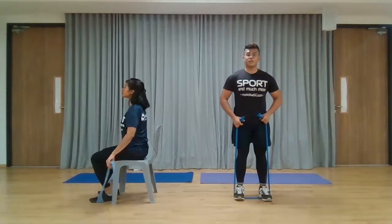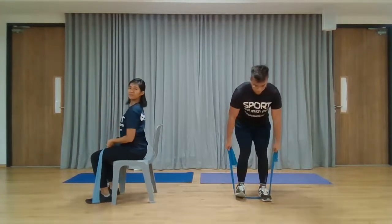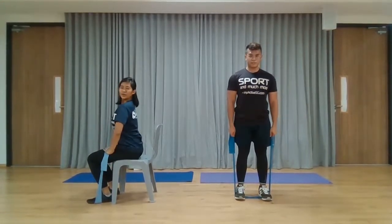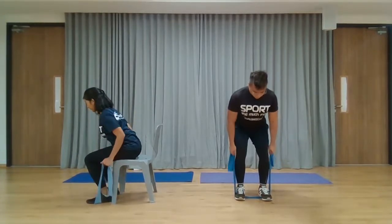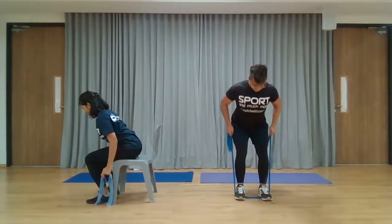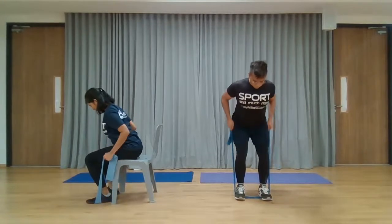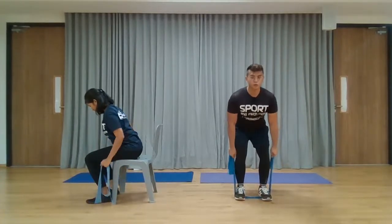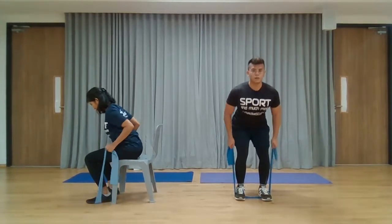Catch your breath. We're going to start with bent over rows. Get into position if you'd like. We've got 5 seconds to breathe and rest for a bit more. Hands by the side, same thing. All right, bend over. And forward. And squeeze. Remember, think of pulling your elbows up towards the ceiling. Don't hyperextend your neck. Keep your gaze down. Keep your chest out. Control your breathing, same thing. Doing good so far, guys.